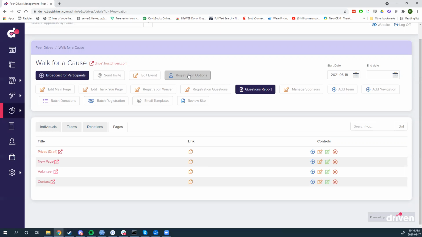A lot of our customers in the pandemic, as we're coming out of it, have had an offline or virtual and in-person event, and the in-person event is capped. And the virtual is unlimited because people are doing it in their own location or homes. As well, we support multiple levels of registration under those different types.